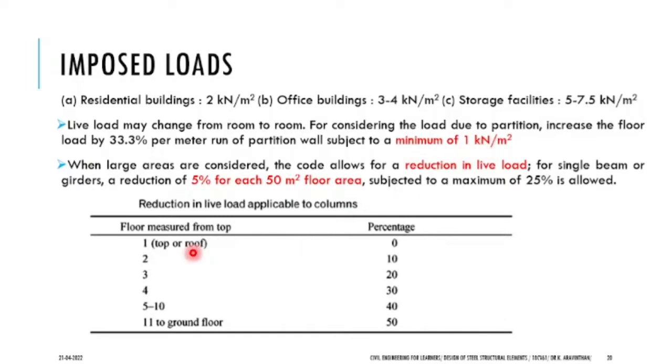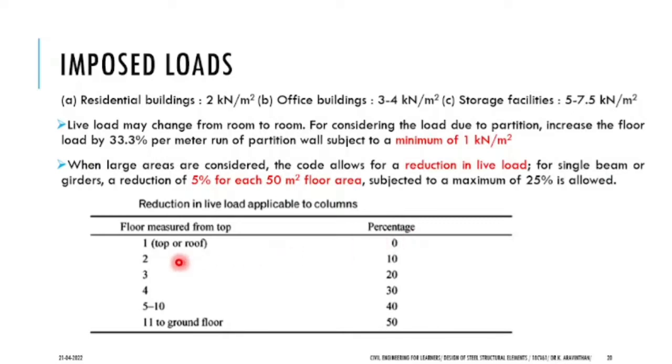Okay. You will not have live loads on the roof, yes or no? The roof is the last portion of the building. Will you have any live load? Are you placing any weight there? Are you placing any of your household equipment or things? Are you living there? No. You will not be staying on the roof. That is why the code says that reduction in live load is applicable to columns. So they are giving certain guidelines in order to reduce your loads. At the top of the roof, you can take 0% as the live load. So you need not take the live load at all.